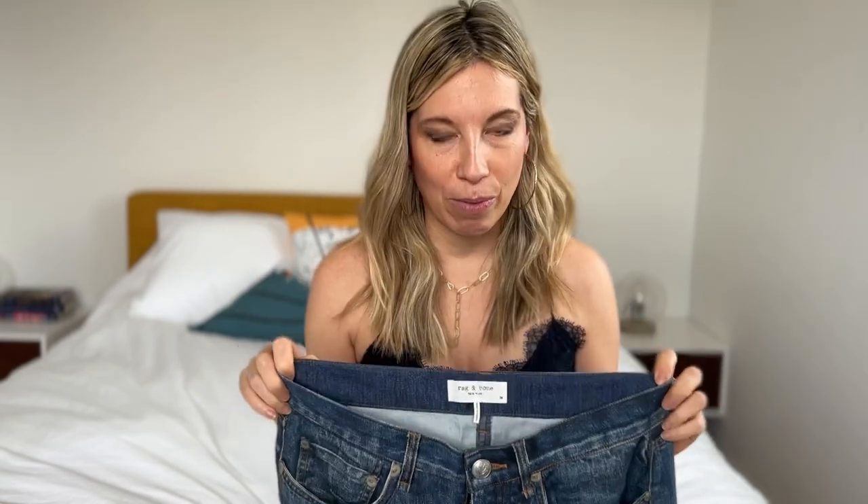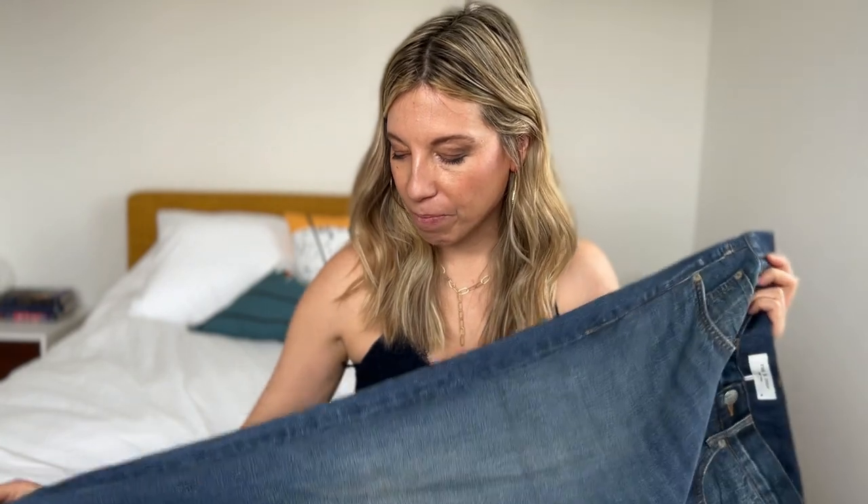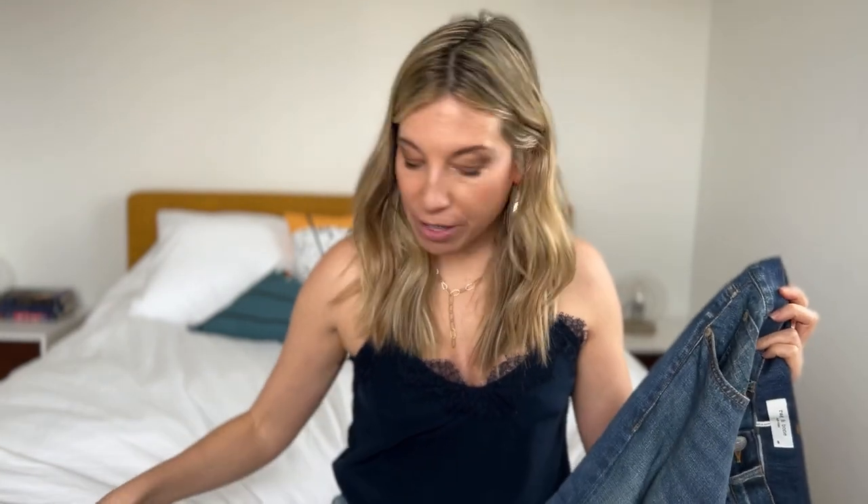I really like that after years of tight high-rise jeans, these feel so comfortable to wear. The inseam on mine is marked as a 29-inch inseam, which is not super long. I'm only just shy of 5'3", and these jeans are definitely too long for me to wear with anything but the highest heels. So I am going to have to hem them — I just haven't decided exactly where I want to hem them. They're marked as 29 inches.